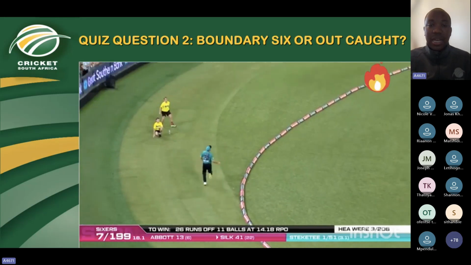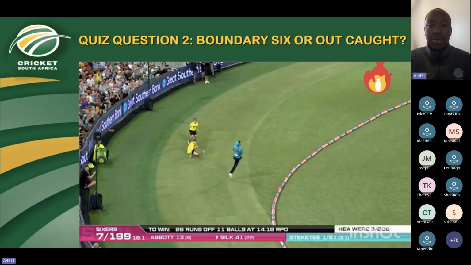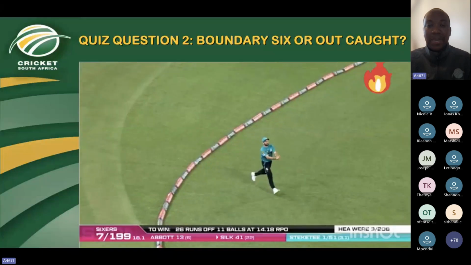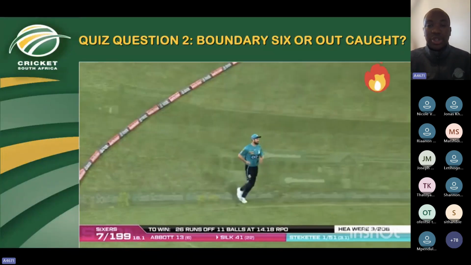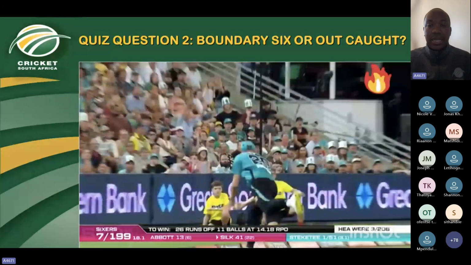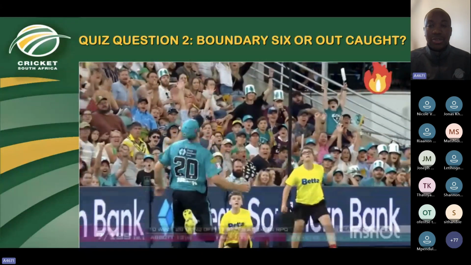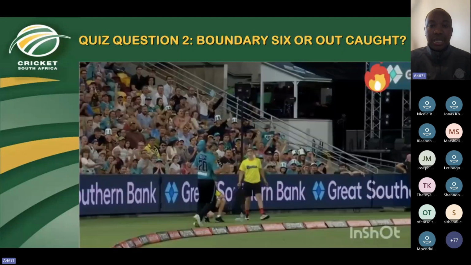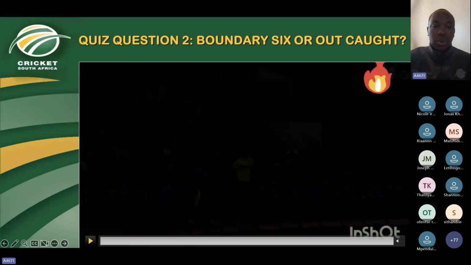So the fielder here has caught the ball inside the field of play, throws it up, goes outside, jumps up while he palms the ball back into the field of play and completes the catch inside the field of play. So the question here is this a boundary 6 or is the striker out caught? You need to type in Q2, boundary 6 or out caught.